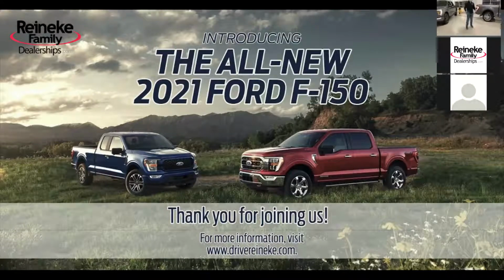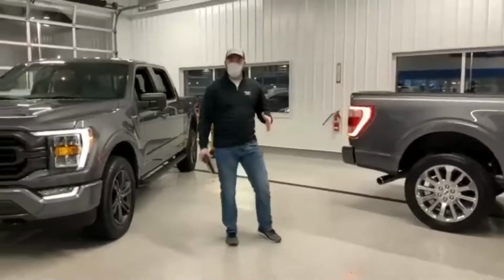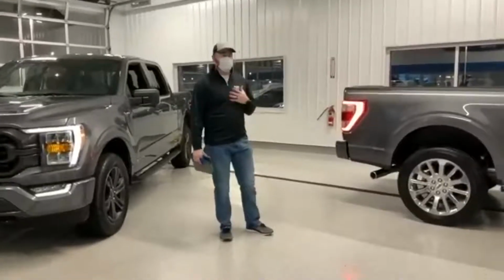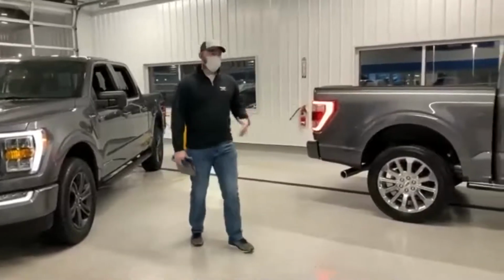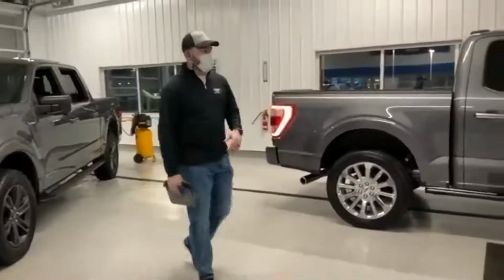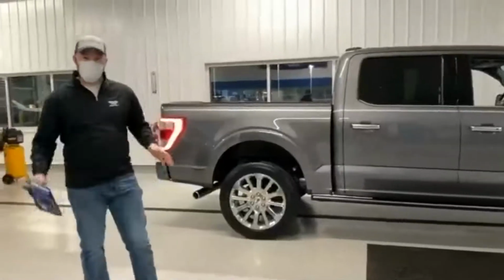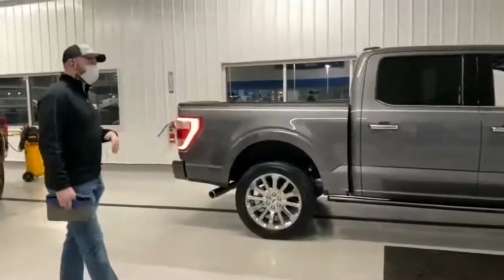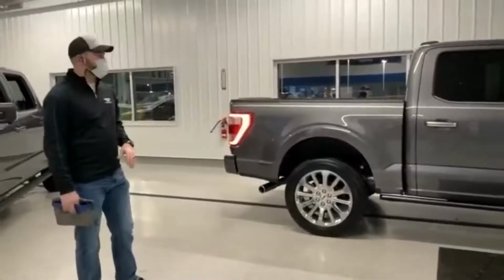I'm very happy and excited to show off the two new F-150s that we have here in our service drive today. They're totally redesigned in and out. This is my favorite part about my job, showing off new vehicles. Imagine this is you with me tonight and you're picking out your truck for yourself. So I'm going to show you all of the options that are available as if you were picking out, inspecting what you'd like to have on your F-150.